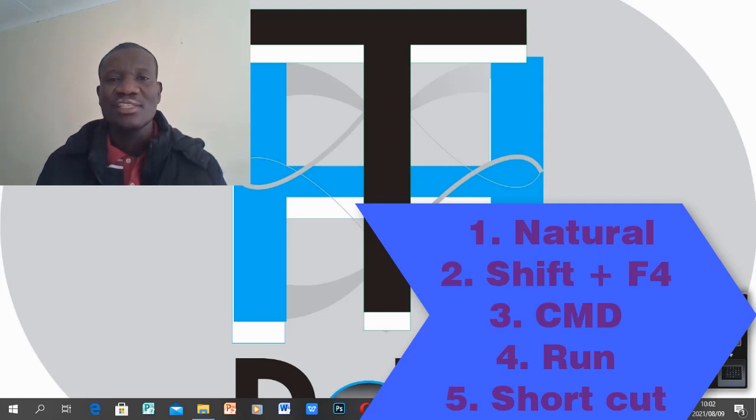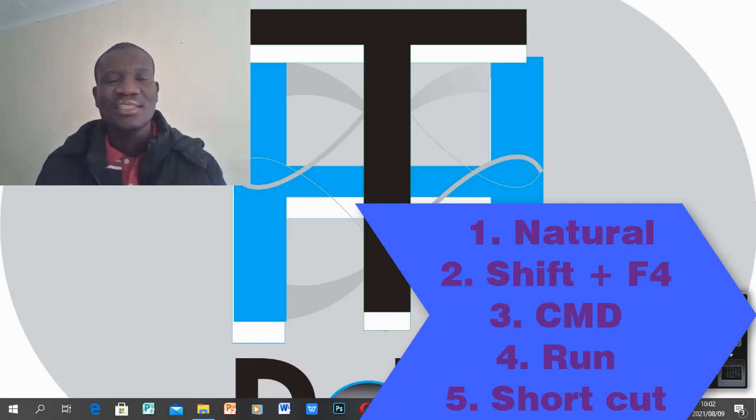And then the fourth category, we are going to be looking at how we can use those commands that we will be using in Run to achieve that. We'll try to use those commands in CMD or command prompt to achieve the same purpose.